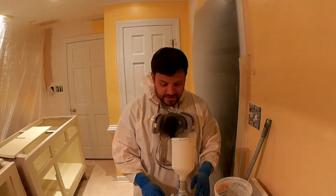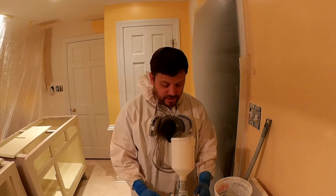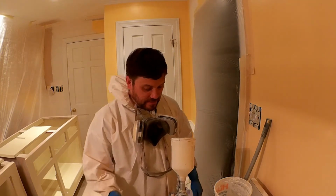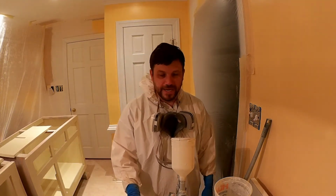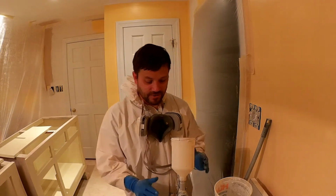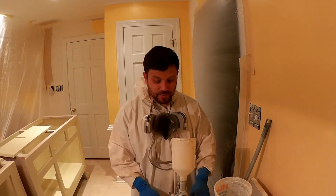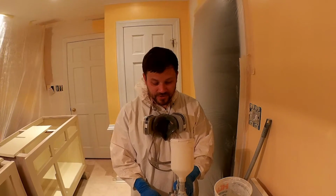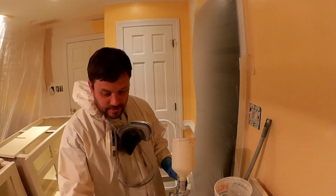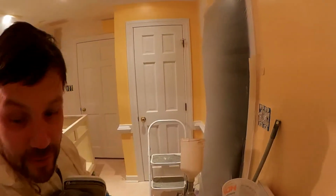Actually, this stand is loose. It just kind of sits here. Well, it slides around on this Formica top, and when I was first starting to pour paint in here the first time, it slid around and it about tumped over, and what a mess I had on my hands. So finally I got wise and put a little tape down to keep this thing in place so it doesn't move around on me and it can't tip over. So I should have used common sense to begin with, but I didn't, and so that's something I learned on the go.